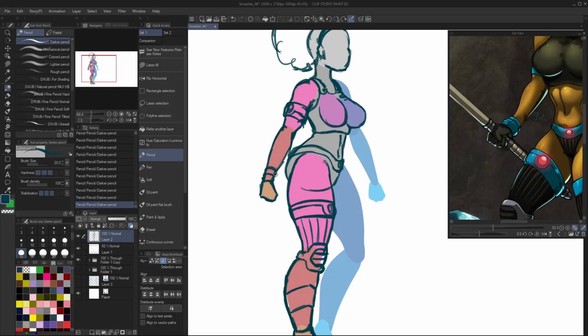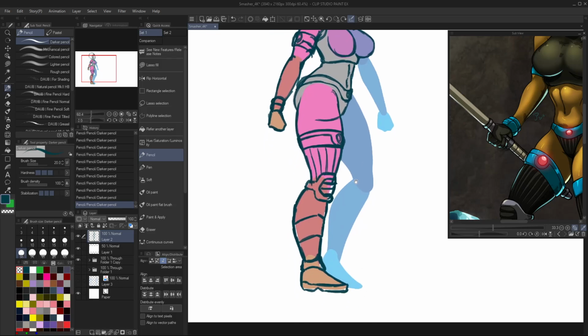Anyway, I don't know if people knew this, but in Clip Studio Paint, you can just press the C key and it'll make your brush transparent. I call it the clear brush. You can see it change. If you hit C, it just goes. Of course, X changes your color, but you use C if you want to erase without having to switch to the eraser. It's kind of nice.